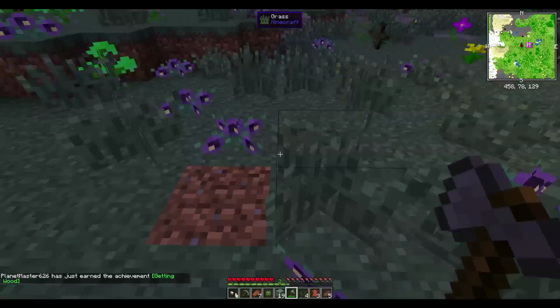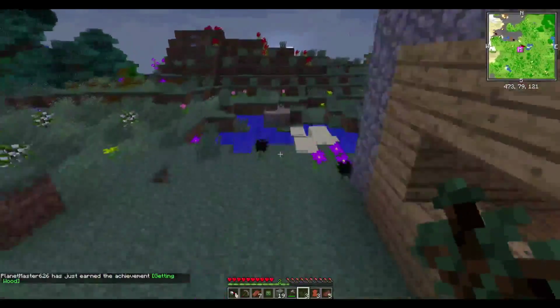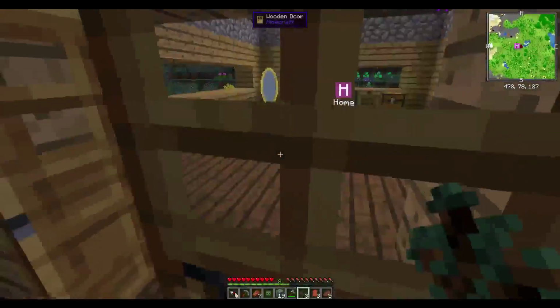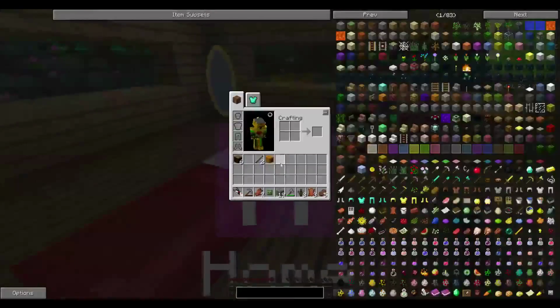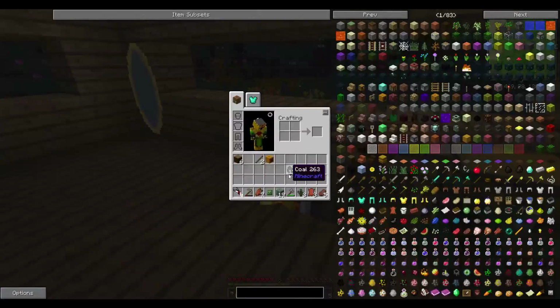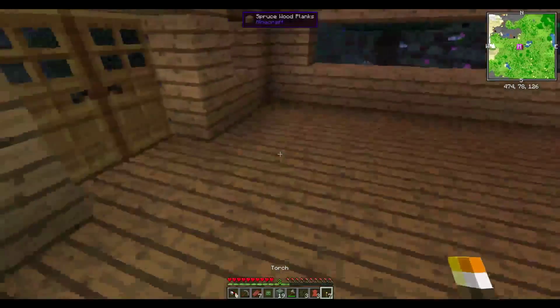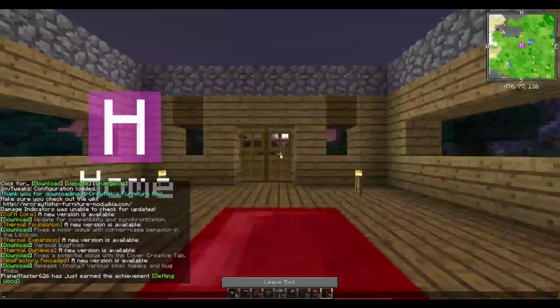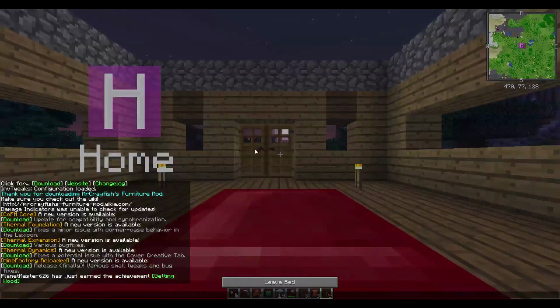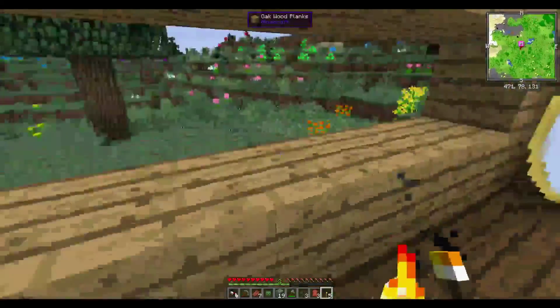Botania has the Gaia Guardians, which I can go for. Actually, let me craft some torches. Where's my coal? Here it is. Botania has the bosses, and if I remember correctly, Thaumcraft has like a dimension or something that you can go to. Something like that. Oh well.